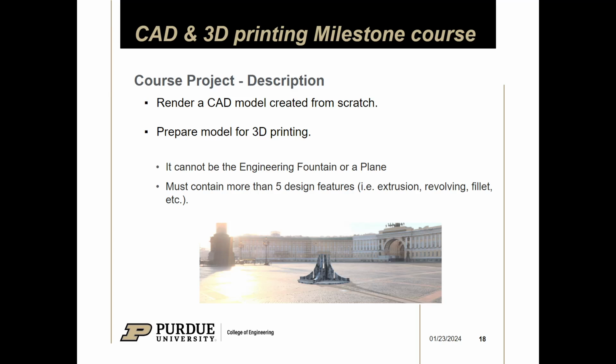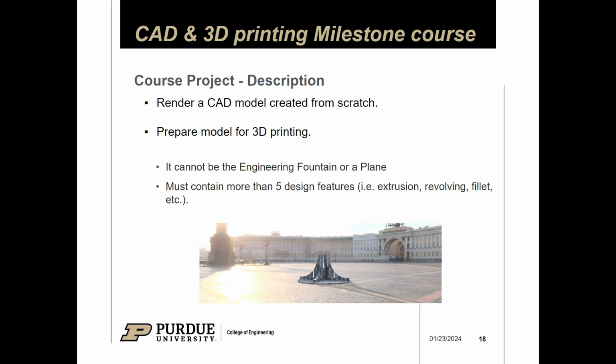But yeah, your final project in this class is to create a model of your own, right? So you're gonna design something completely from scratch. You're gonna make a cool model, and then you're gonna render it, and then you will also have the option of getting it 3D printed. So if you want a physical representation of what you did in this class when you finish it, you can get that because I will print it for you.